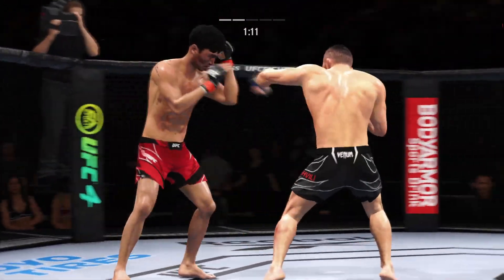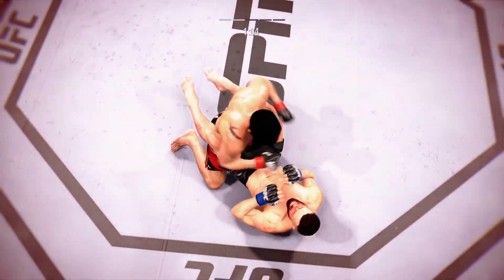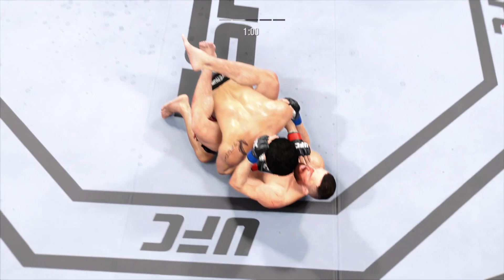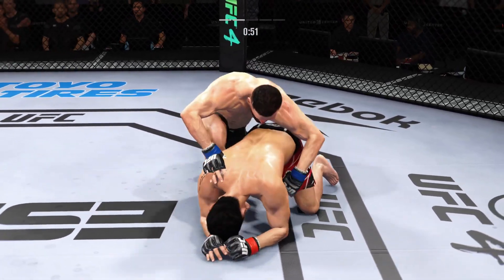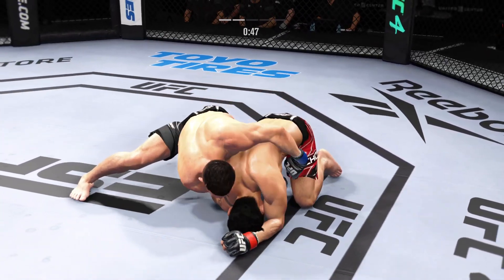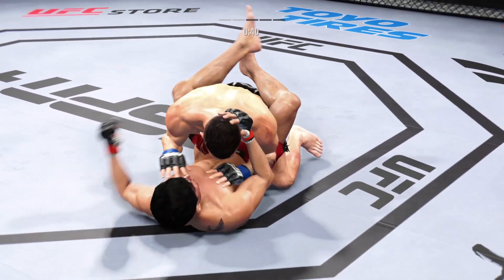He's going for the takedown win now — offensive fight. Big diving punch. He's in trouble — he's hurt bad. Into the final minute of this championship fight. He's sort of hanging out unguarded — not sure if he's trying to bait him in or what, but not great body language here. Closed guard now. Keeping busy off of his back — nice offense from the bottom.